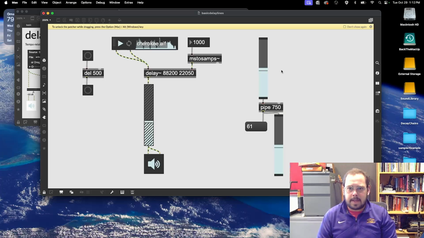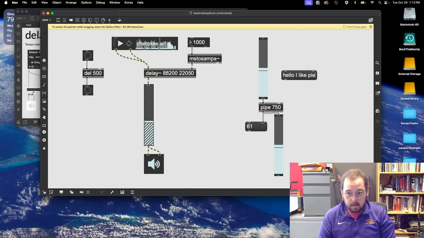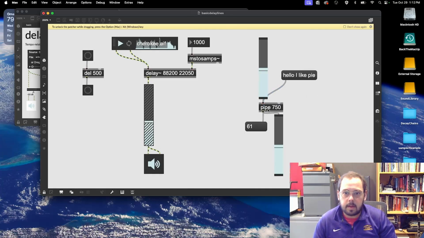If I sent just a message here, or I guess technically it would be a list, if I sent that in, it's going to be a half second delay from when I trigger it to when it pops up. Now this one's only going to show the first one there, but same kind of thing.